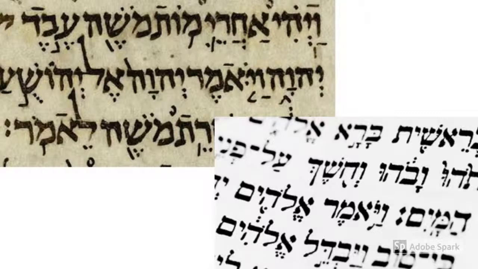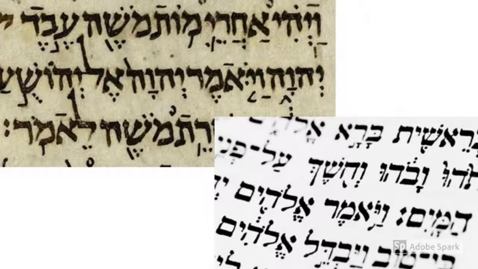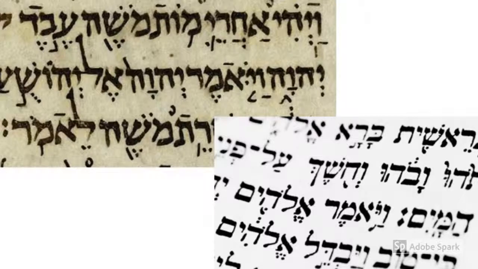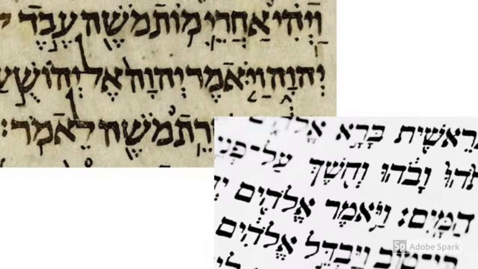These vowel points were added to preserve the oral reading traditions and to remove any ambiguities in the reading of the text. The vocalization signs were created between 500 to 700 AD, but were not fully developed until around the 10th century AD. This means that for more than 500 years, the reading tradition of the Hebrew Bible was passed down orally, and it took almost 1,000 years after the consonantal text was codified for the vocalization traditions to be codified themselves. There are actually multiple vocalization traditions: Tiberian, Palestinian, and Babylonian.